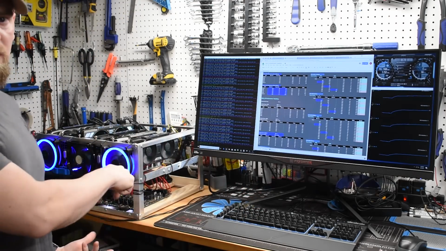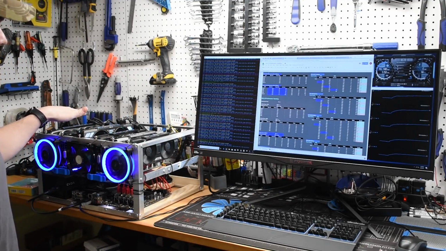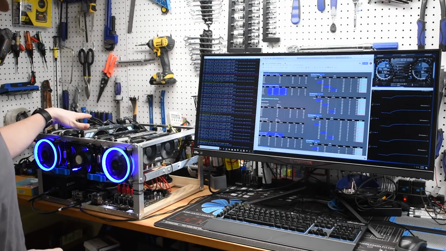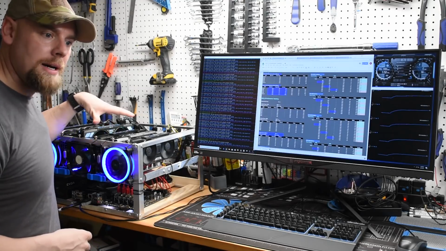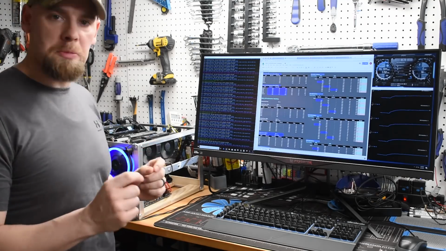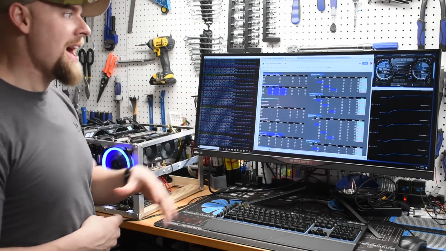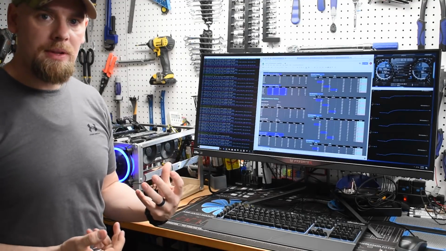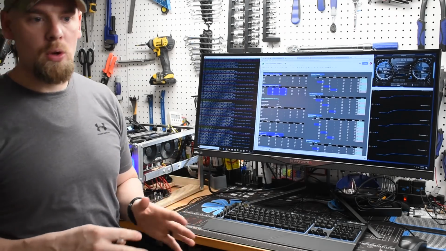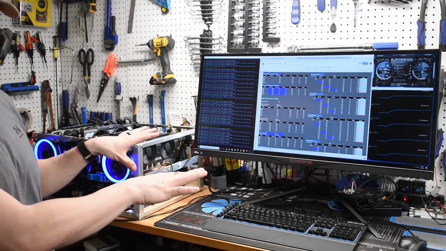Now, obviously, this is kind of weird. An ultra-wide on a mining rig is way overkill. All I'm doing right now is I was basically just testing out different power and overclocking combinations to get the best performance possible on this particular system. So with this combination of cards I have, I want to make sure and eke the most performance I can while being as efficient as I can as well. So I was using the monitor for that stage of it, but once we get Hive OS installed on here, it'll be headless. We won't have to utilize any monitors, keyboards, or mouse. So this is just for the initial setup that we're showing here.